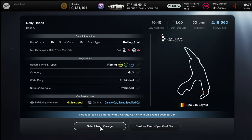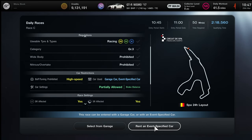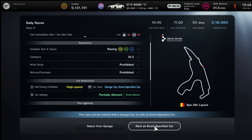Race C is the big story of the week — we're back to long races. It's 20 laps, which is way more than we normally get, almost twice as long. There are 16 cars in the race, times 2 for fuel, and times 4 for tyres, so you will have to make a pit stop — it's also mandatory. You'll likely need fuel and potentially tyre changes too. You have racing mediums, but also intermediate wets, because this race has dynamic weather. Some drivers are getting wet conditions, some dry, and some a mixture. We're in Group 3, BOP is on, so the only change you can make is brake balance. DR and SR are affected. We're using the 24-hour layout.